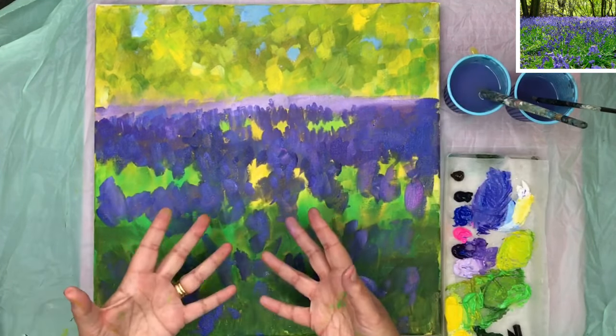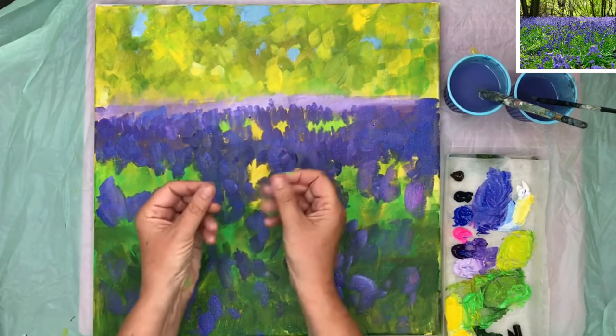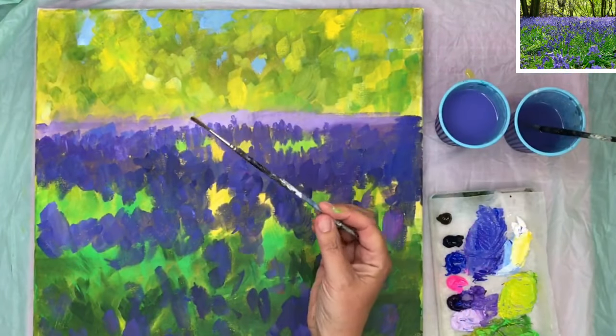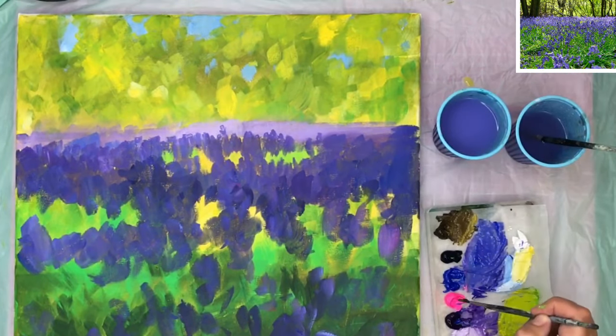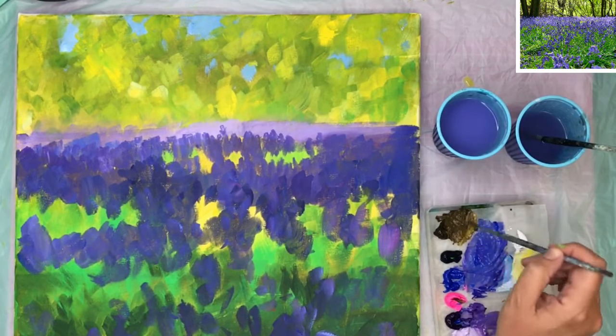Once you do a layer on acrylic, you need to let it dry, otherwise you're going to disturb that drying paint and it all kind of crumbles a little bit, so it's important to let that dry now. I'm going to start off with all the smaller trees. I'm going to use my rigger, and I'm going to use some of the Vandyke brown, but I've just added a bit of yellow to that, and I'm going to add a little bit of that pink just to warm it up a little bit.